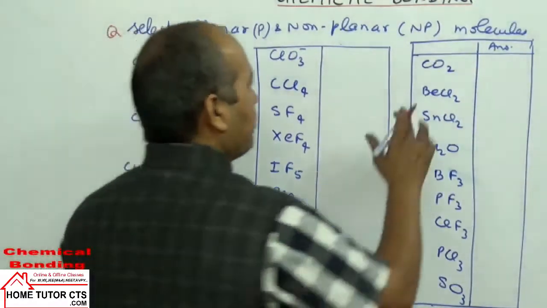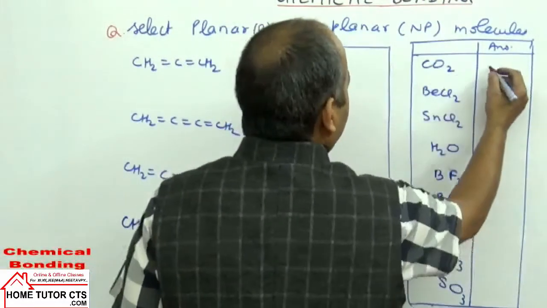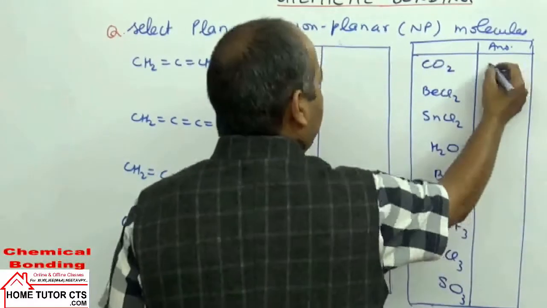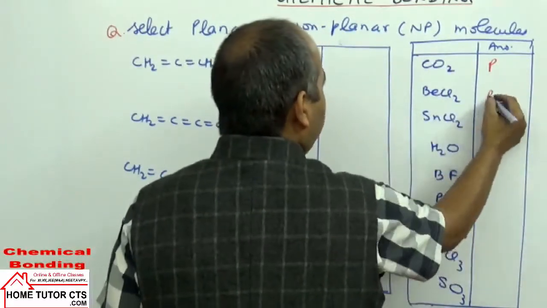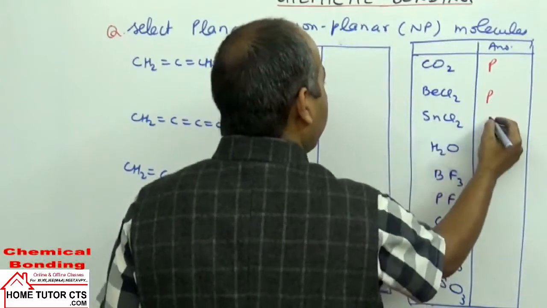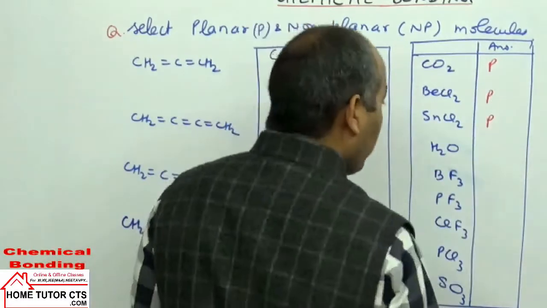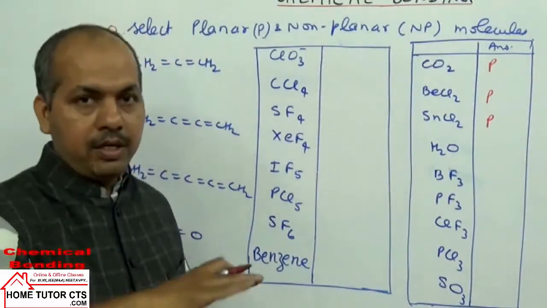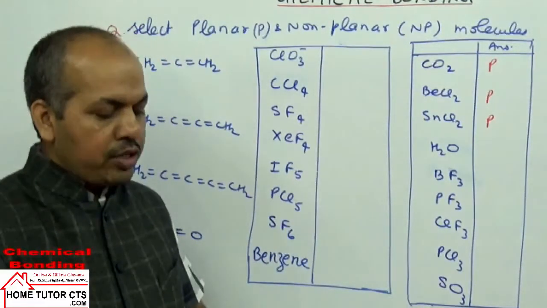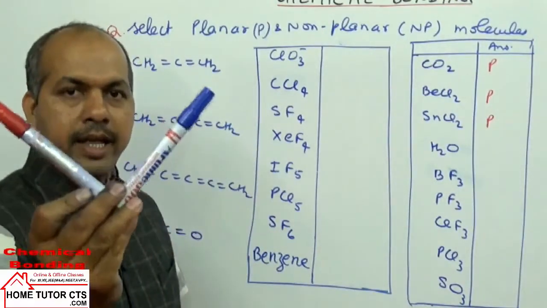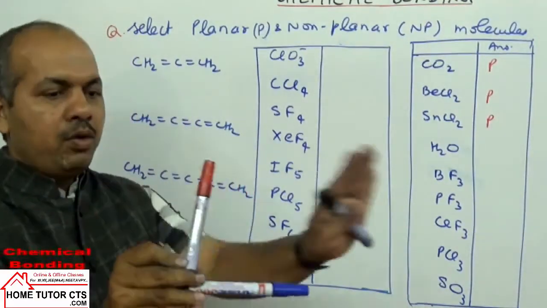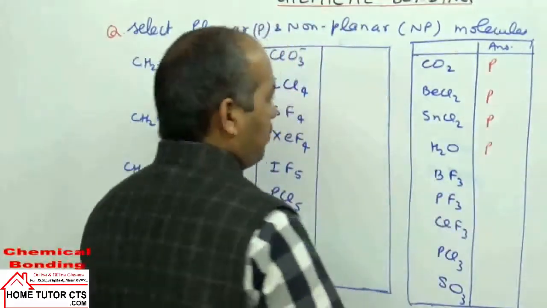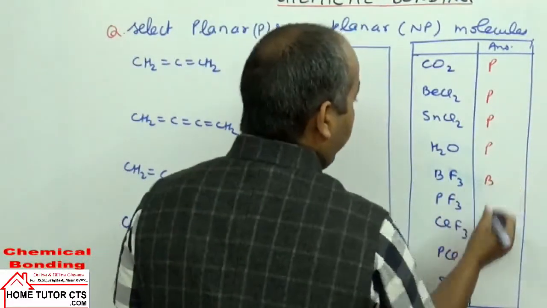You can see here, in this case the CO2 molecule is linear, all the atoms in the same plane, planar. So is BeCl2. SnCl2 is also planar, angular shape; for the shape we don't consider the lone pair. The shape of SnCl2 is like this, atoms are lying in the same plane. You can see, anyway, one plane. So is the water molecule planar. BF3 is planar, the shape is trigonal planar.